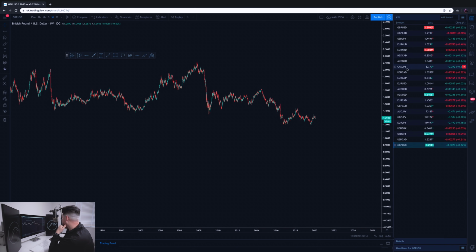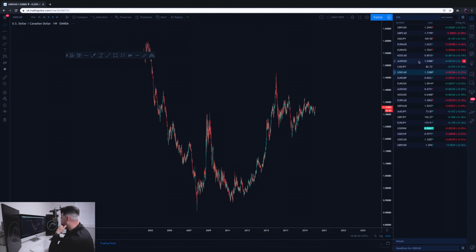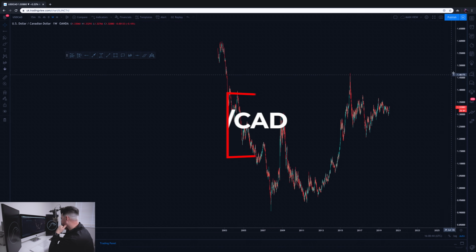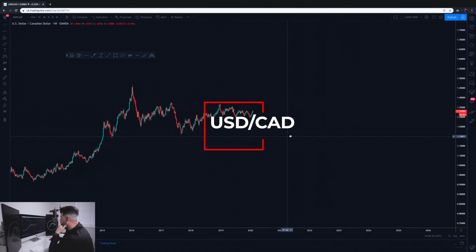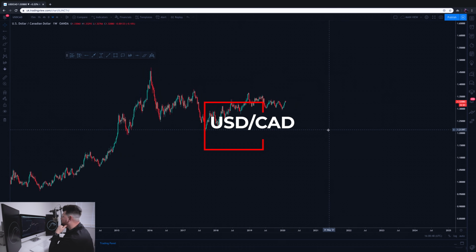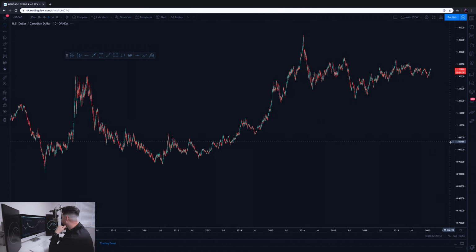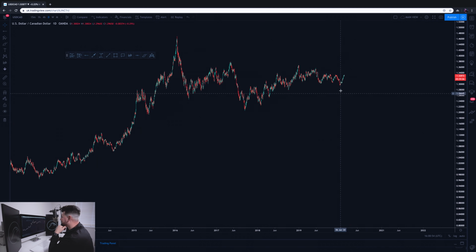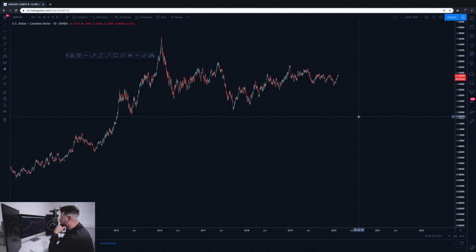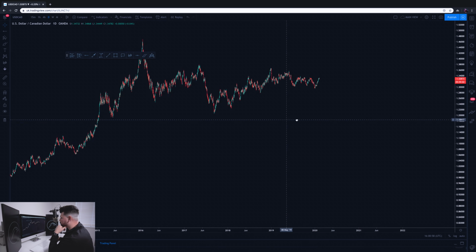Just another quick thing, let's go for USD CAD. So if we look at USD CAD here, another prime example, you can go back to our older webinars and understand why we look at things the way we do. So here on the weekly chart, let's go to the daily chart. We've got a big move that we're anticipating on USD CAD very soon, by the way, so don't miss this trade.